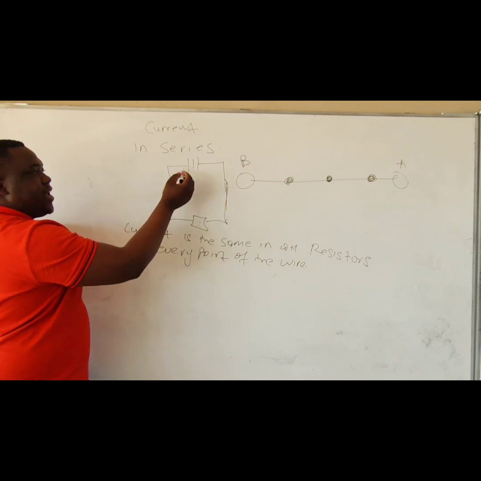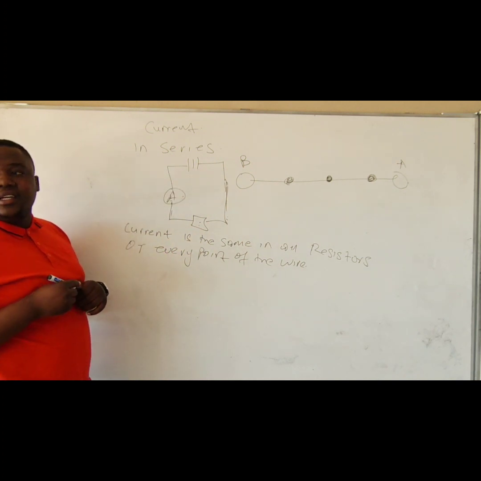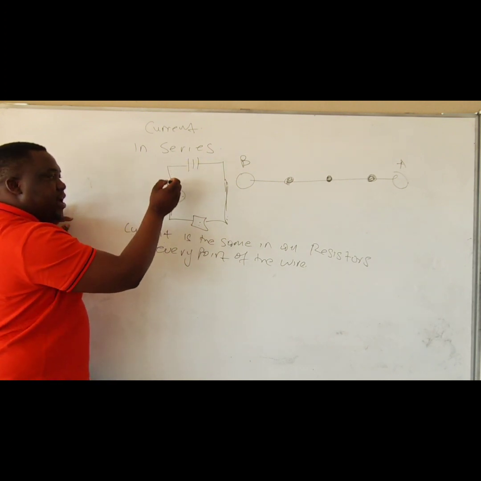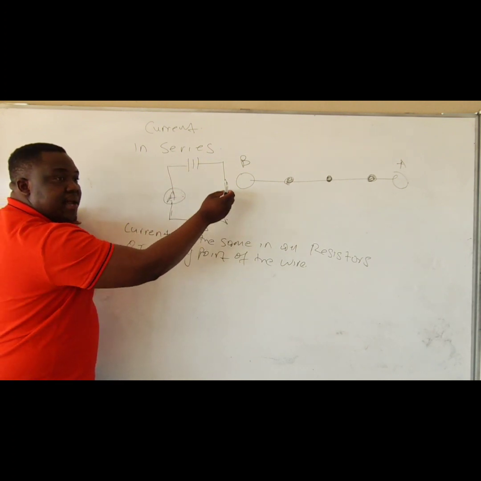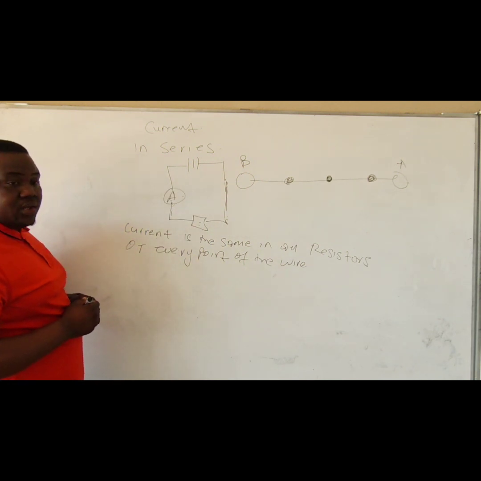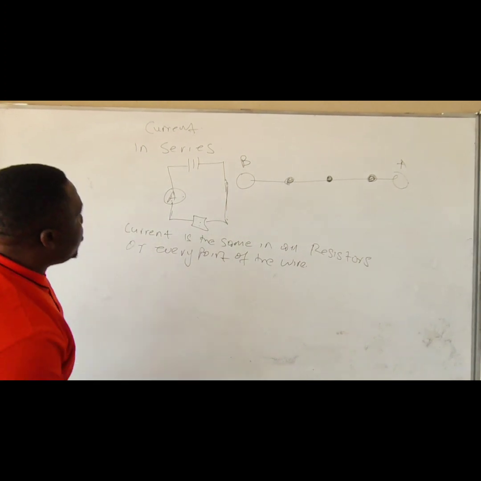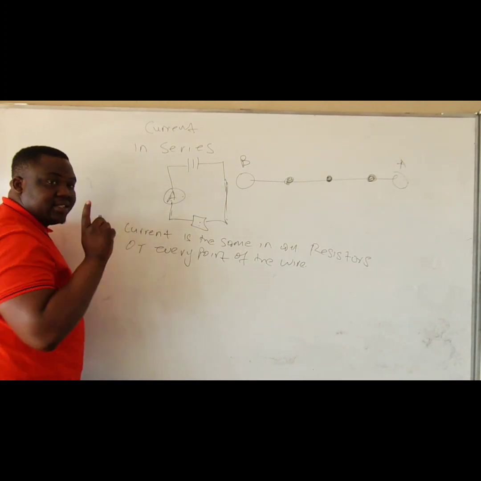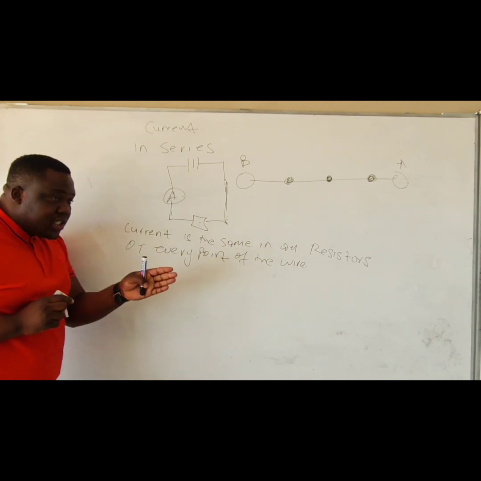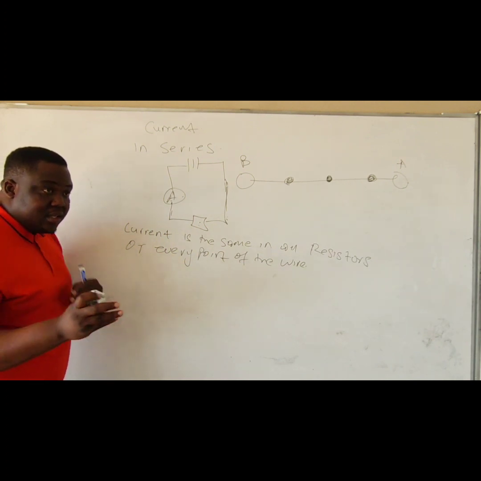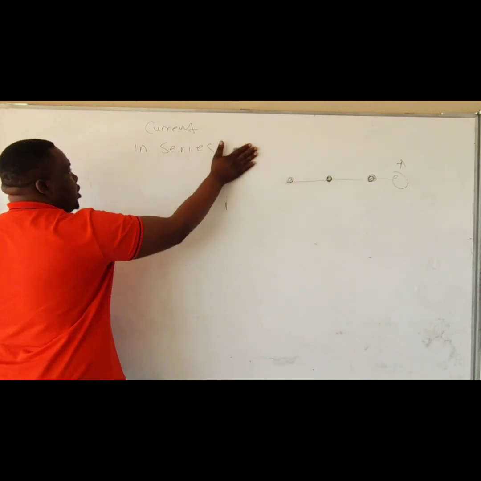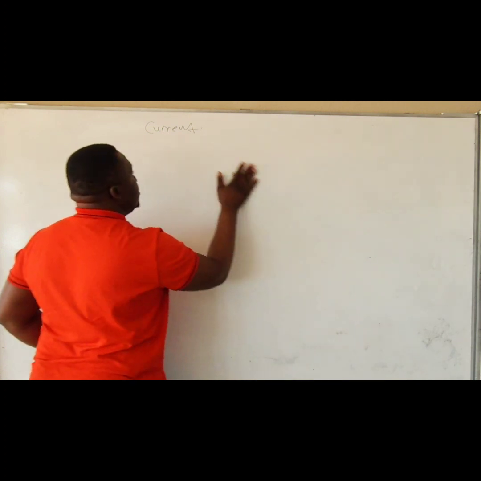So the amount of current, you can liken current to water in that analogy. The current that is flowing here is the same anyway. But look at current in parallel connection. This was in series. So you're going to be given two diagrams. You need to know how to interpret this one and you need to know how to interpret this one. You understand, right? So it is going to be like that.